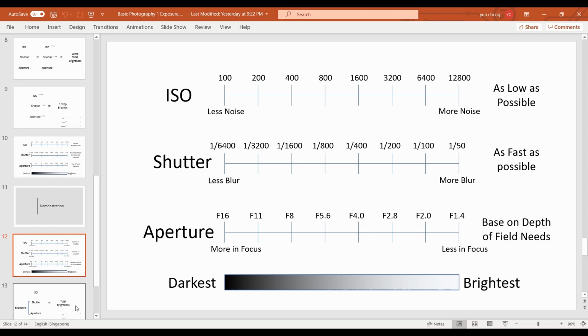So, if you ask me how I set my exposure, normally I start from aperture, then I go to shutter, then I go to ISO. But if I shoot in the studio, it'll be the opposite. I'll go for aperture, ISO, and shutter. It really depends on your personal preference. For me, I always start with aperture first, because aperture is really the thing that determines what is sharp and what is not. It is an artistic direction, and I always start with that first.